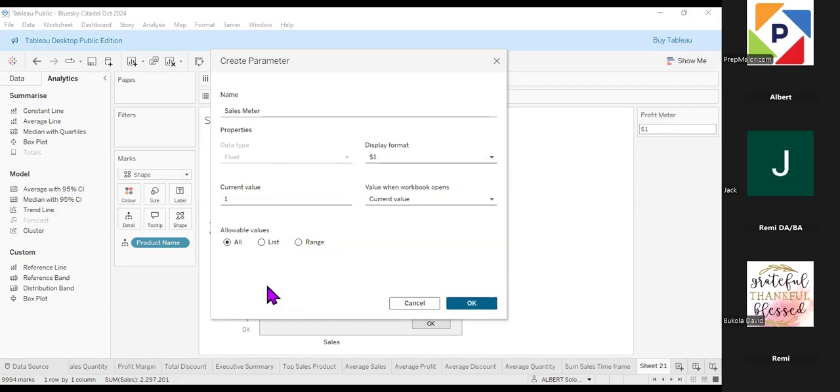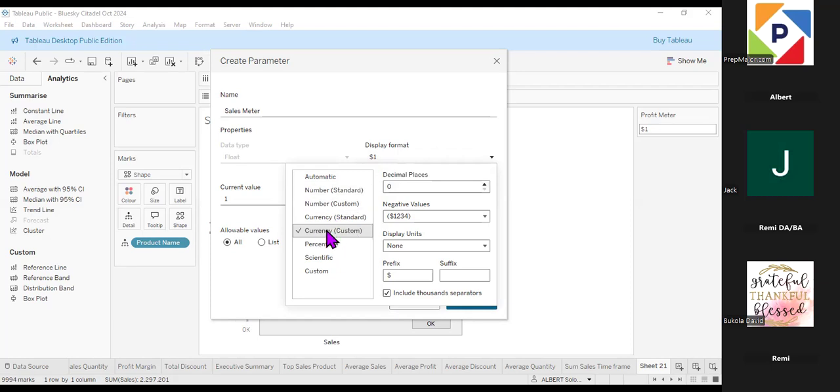Go back to that page again one more time, please, sir. The currency custom: we select the display format, currency custom. Then we bring down the decimal places, and the display units we can leave at none. Or you can select if the data set is in thousands, millions or billions, and so on.